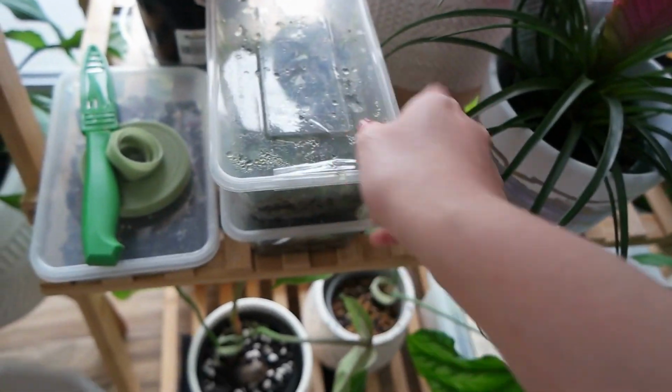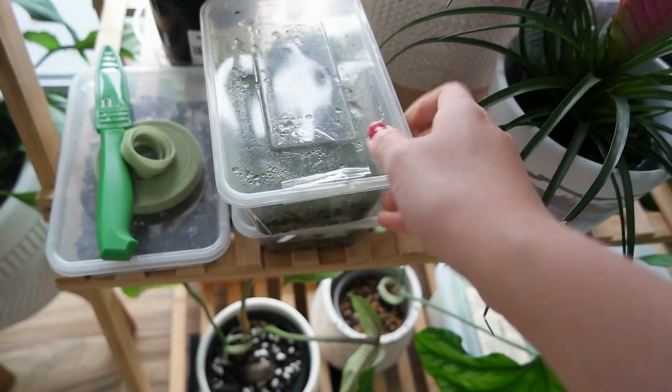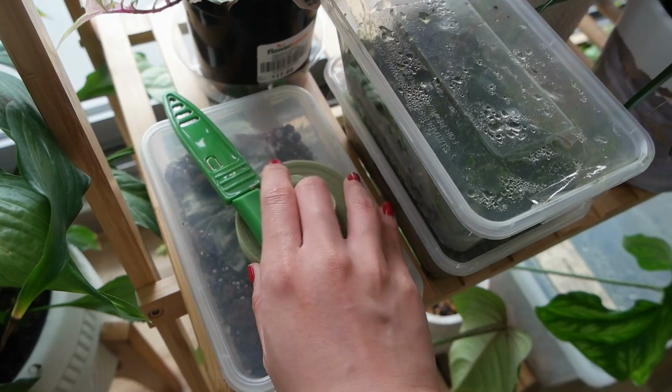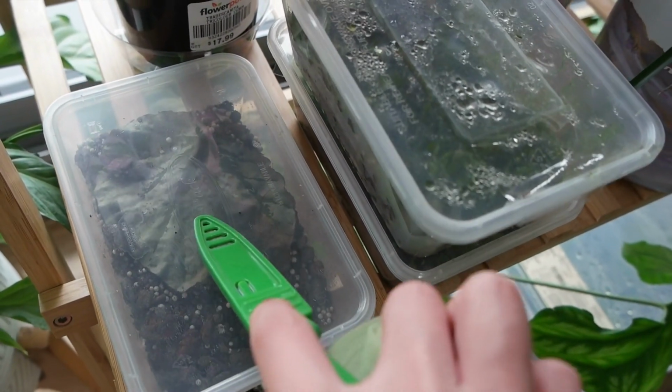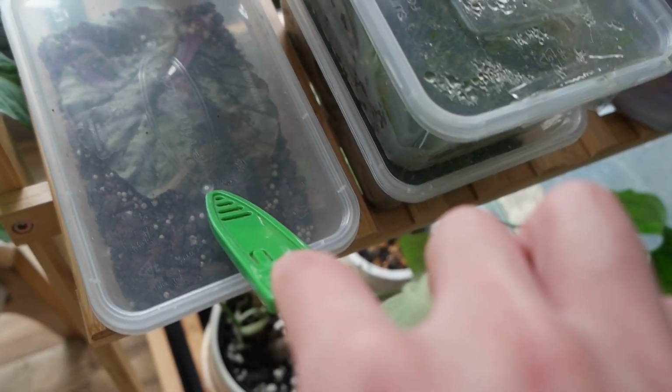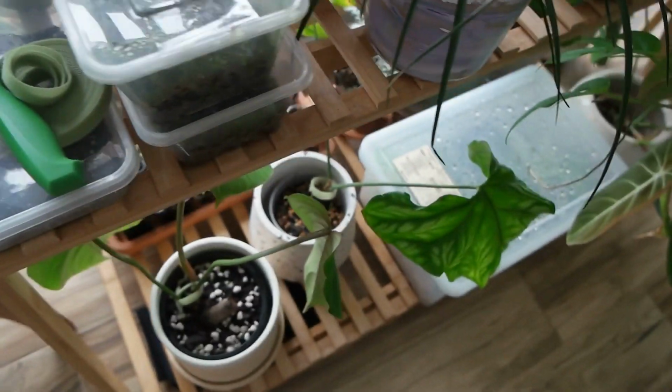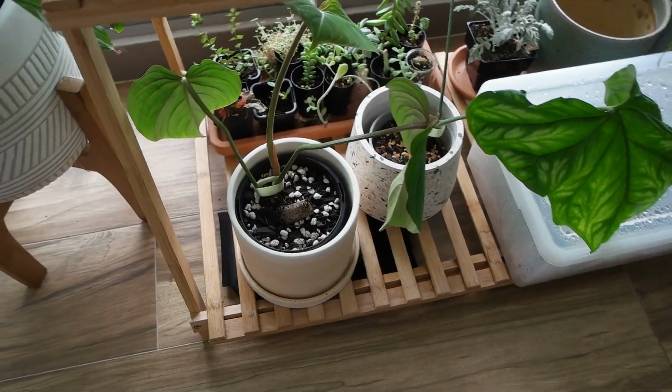And in here I have my moss packs for a terrarium landscaping that I will be filming soon. In here is a begonia leaf that I'm trying to propagate without much luck. And then let's move on to the last row.